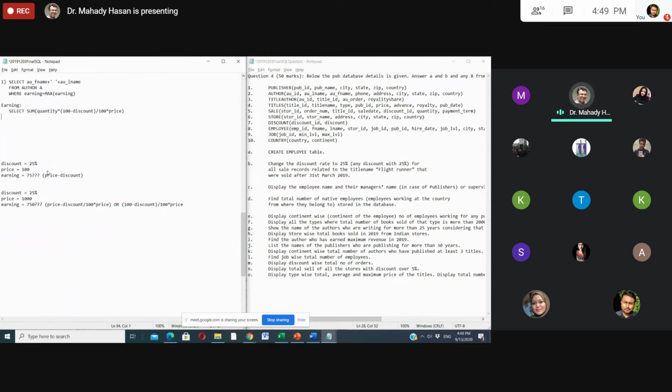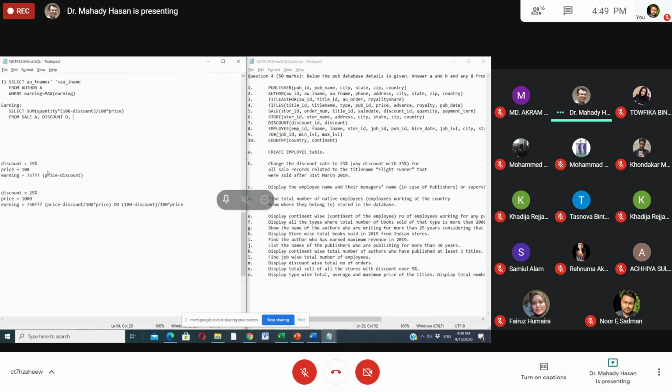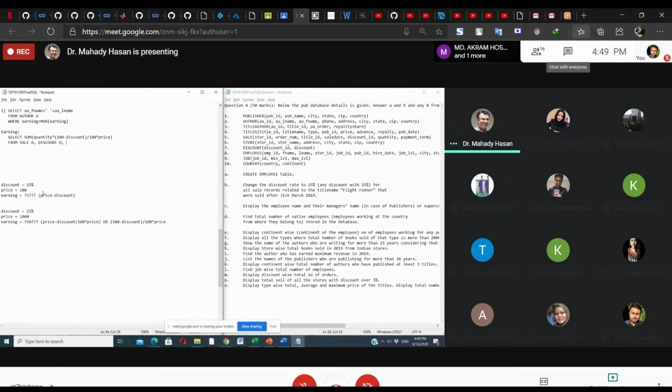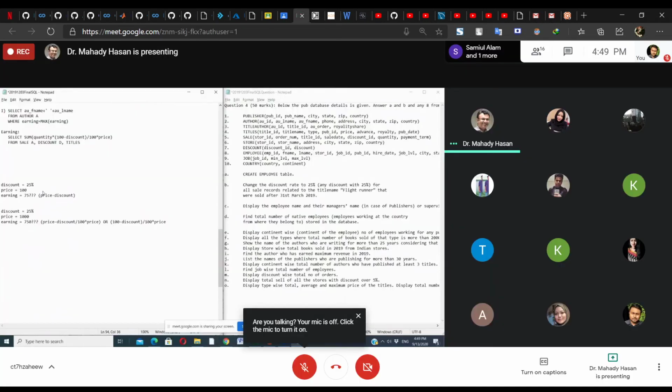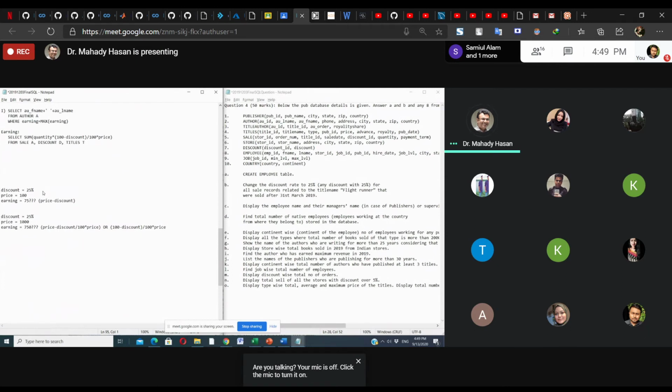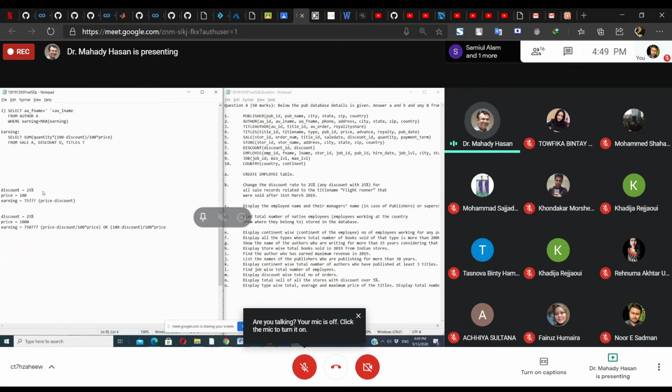So if I do this, then basically from where I am getting this information, from sale table, let's say A, then I need discount table, get the discount D, and I need the price. Where is price table? Is there any price table? Price is there in title, right? And what should I do?